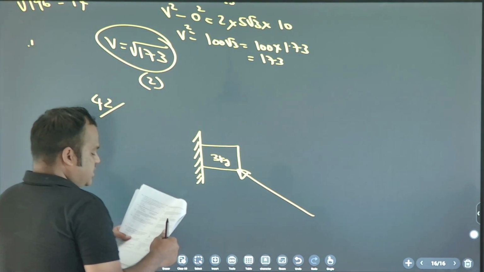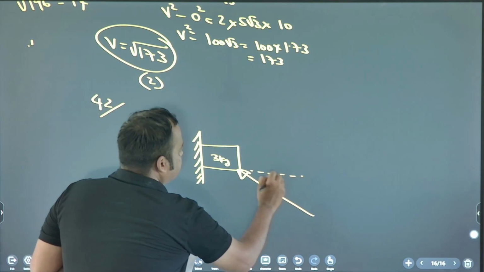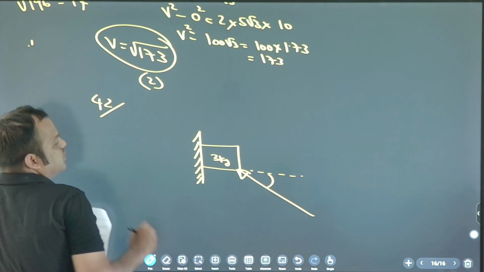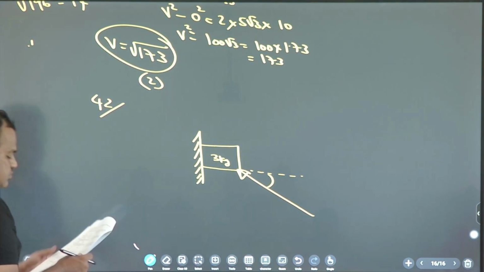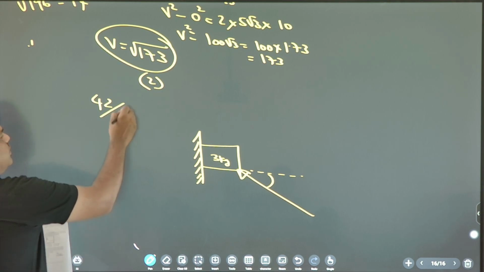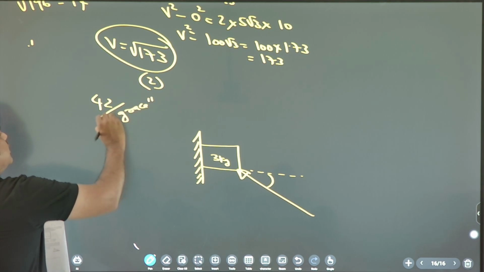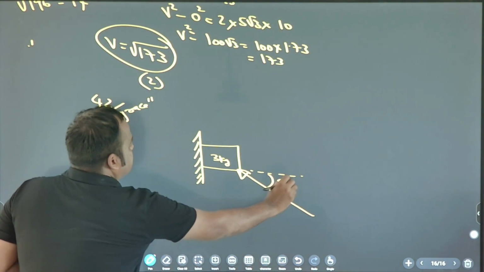Okay, angle is missing. You tell me angle. Solution you check. What is the angle? Solution not given. So you write grace marks. It is misprint is there. Angle not given. Okay, angle not given.